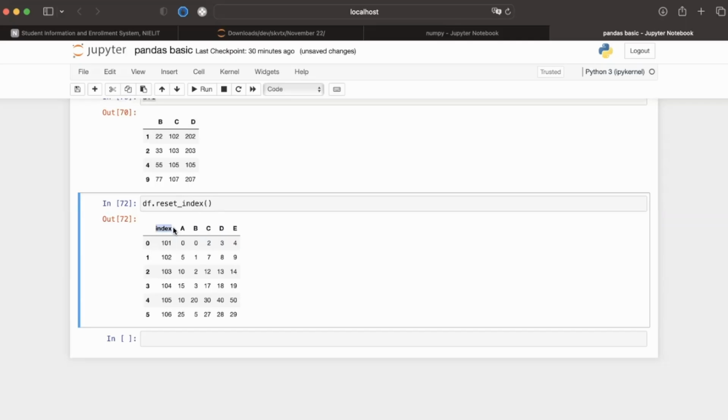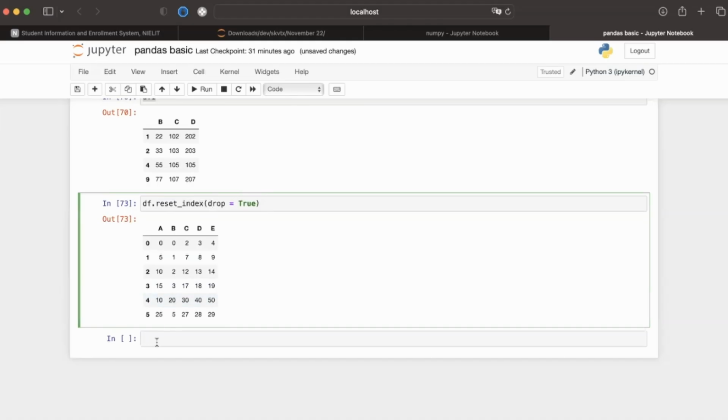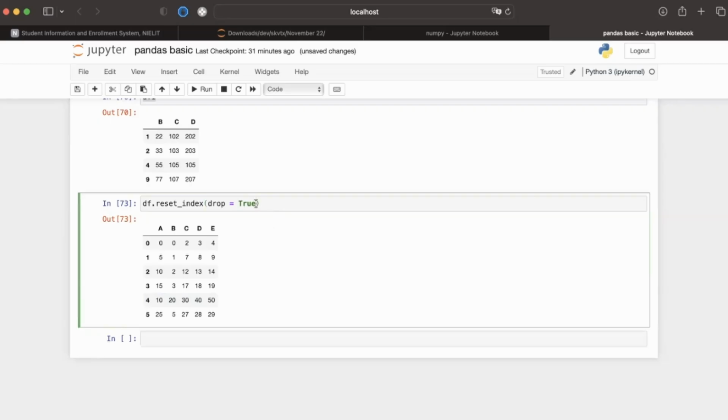If you want to save them, you can save them like this. If you don't want to save them, you can simply use drop equals True. If you pass drop equals True, then the old index is not saved. It will just be returning you the value.